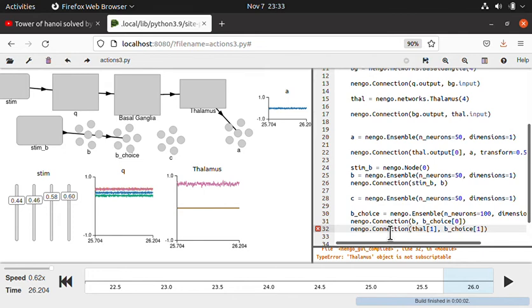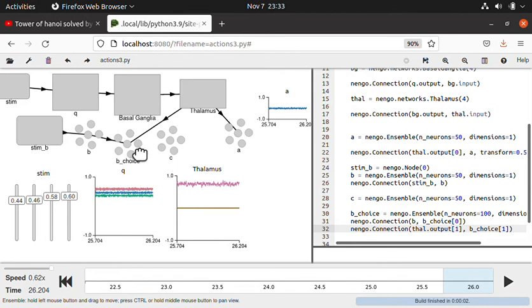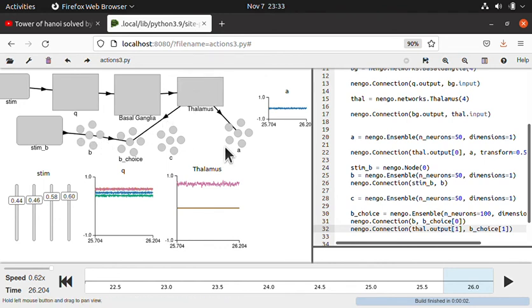So again, as a reminder, thalamus 1 dot output. Okay, so as a reminder, this thing is now a 2-dimensional population. One dimension is being driven by am I choosing this action, and one dimension is what this actual B value is.